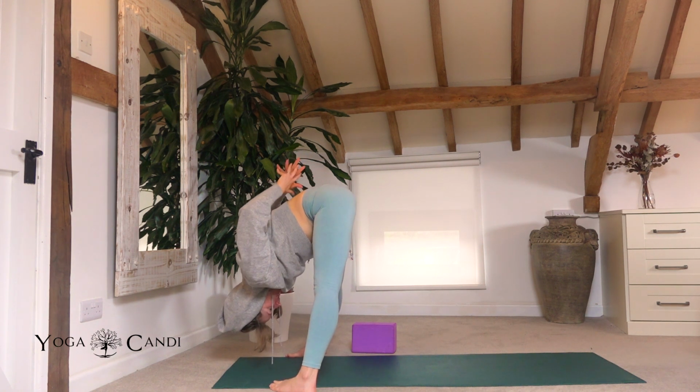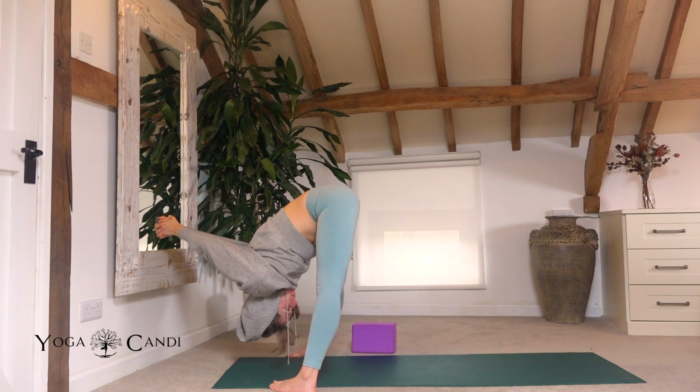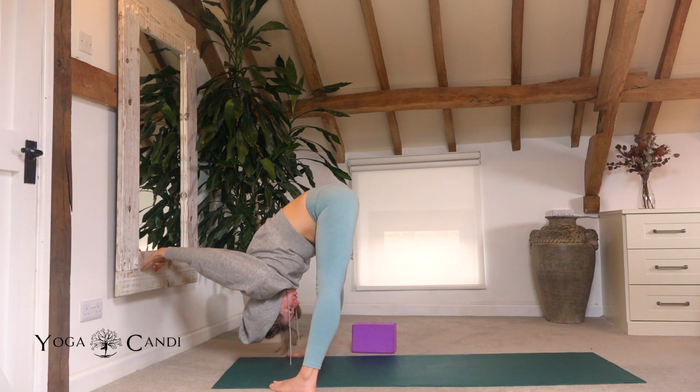If you would like to interlace your fingers, allow your hands to fall up and over your head for a shoulder stretch, opening up through the chest. You can rotate the palms so your palms face away from you. That's going to make it even more intense.